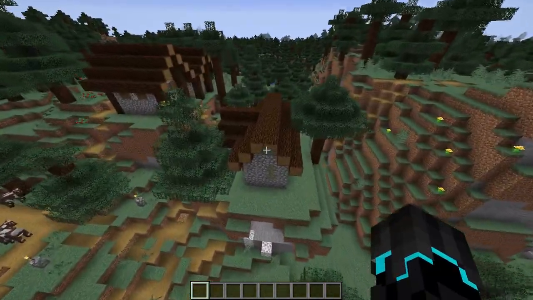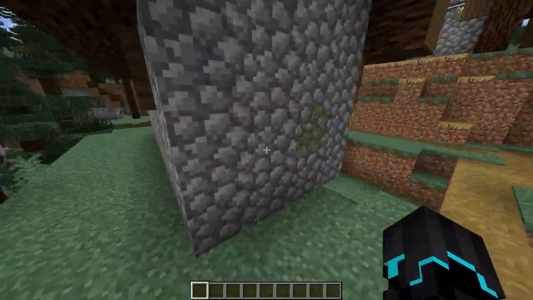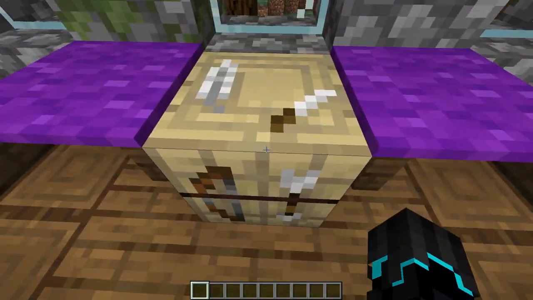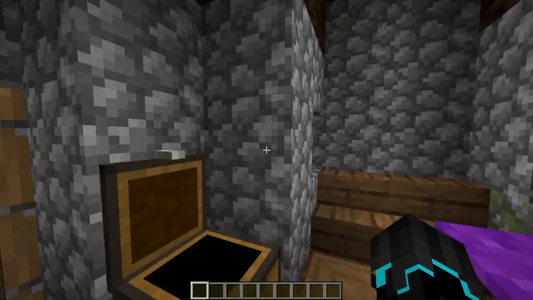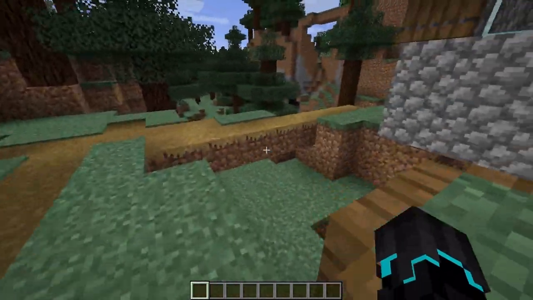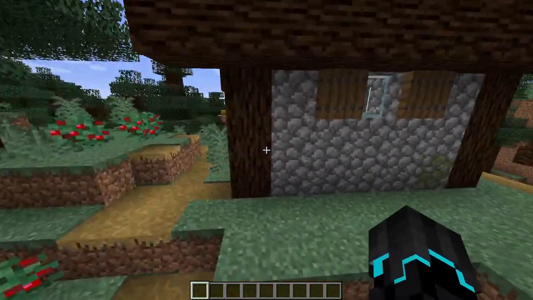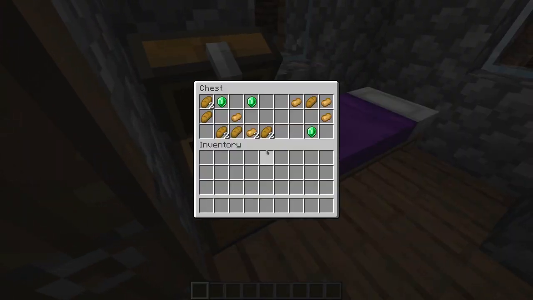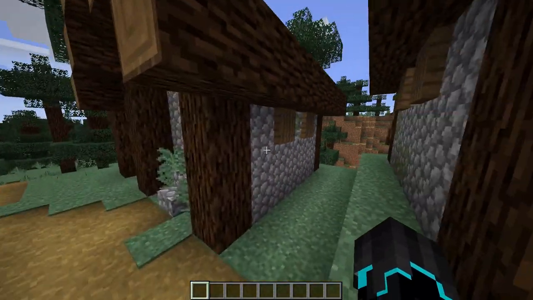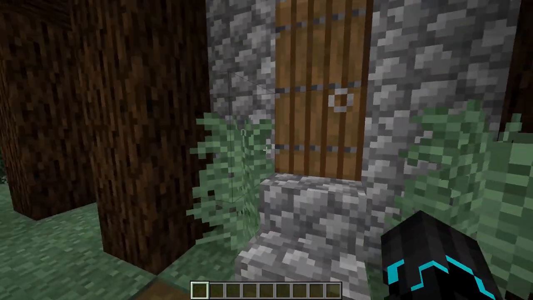We have another house over here. Another hut thing. It's a pretty big one, this one, actually. We got some makeshift flower pots here. We got another one of these fletching tables. Another chest with an emerald in it. Of course, the things that I find in chests might not be the things you find, so be sure to explore these villages and see what you find. We got another one here. I like how they all have chests in them. We have some more emeralds in this one. Really cool, really cool. And we got another house here with, again, another emerald inside it.